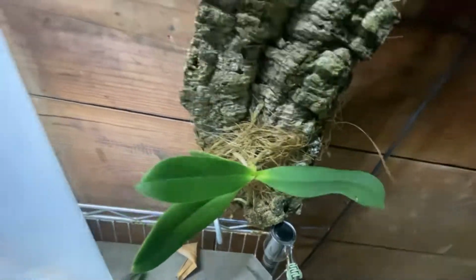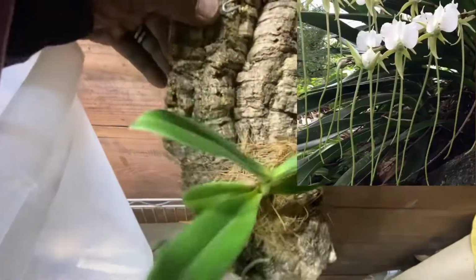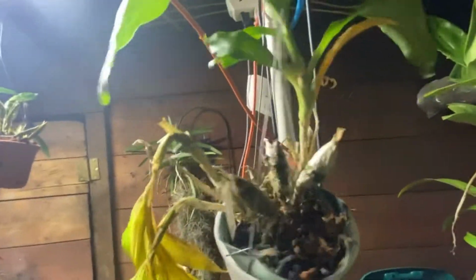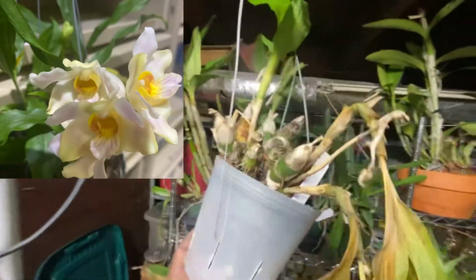Down below, this is my Angraecum. It's my longer calcar, that's what it is, which is a variety of superbum. Here's another repot. This is my Chysis lamengii. Bloomed really nicely. Repotted it recently because it was in need. Probably needs a bit of a watering, because these do like water and they don't want to completely dry out. So why don't I just go ahead and gently put it in there.